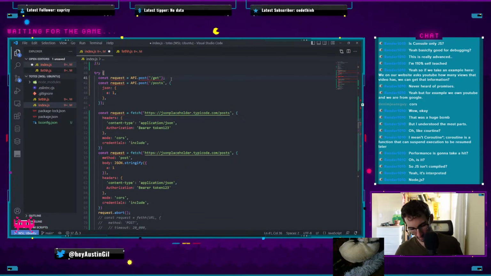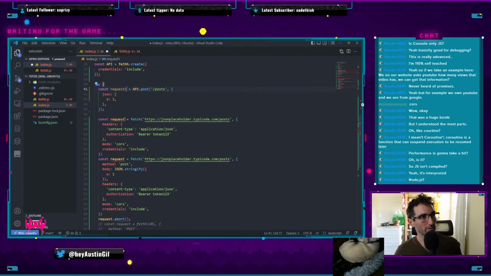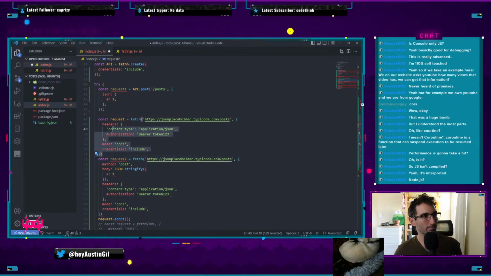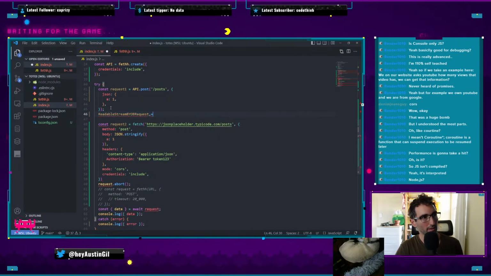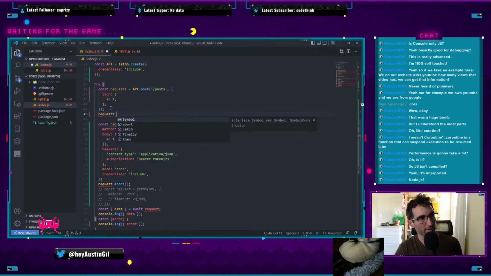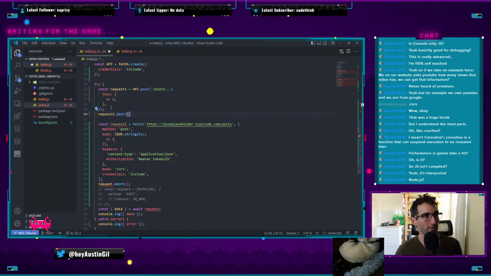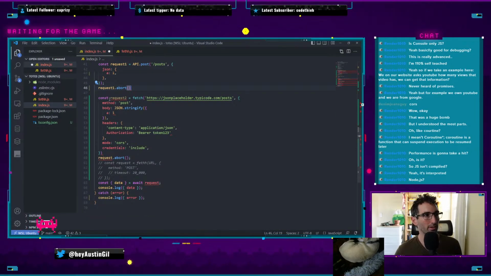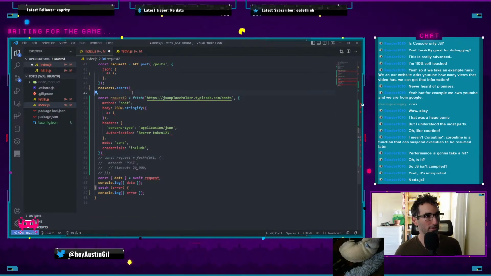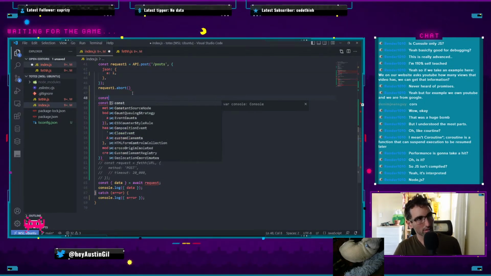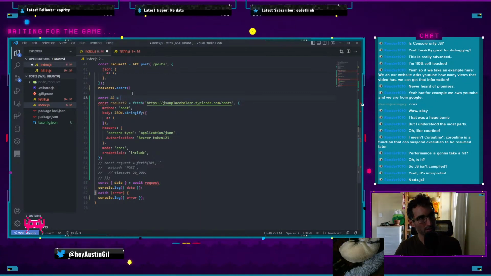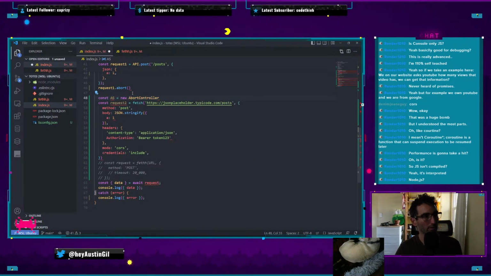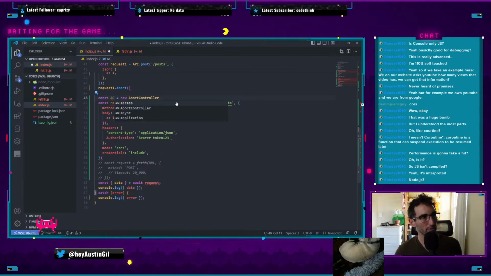We'll just compare request 1 to request 2, right? I can do request.abort to just cancel that request. If I wanted to do request 2 here, I'd have to do const, I don't know, abort signal equals new abort. Oh, that's not abort signal, it's abort controller. New AbortController.